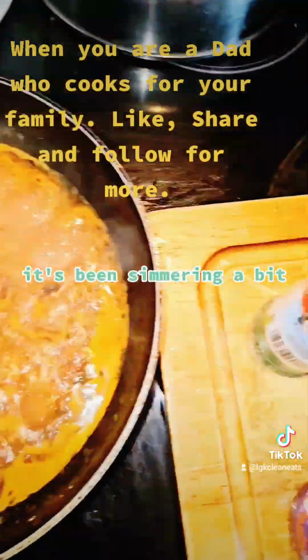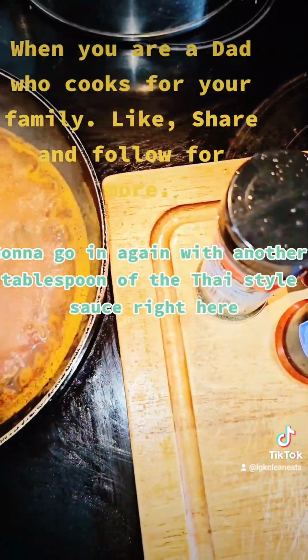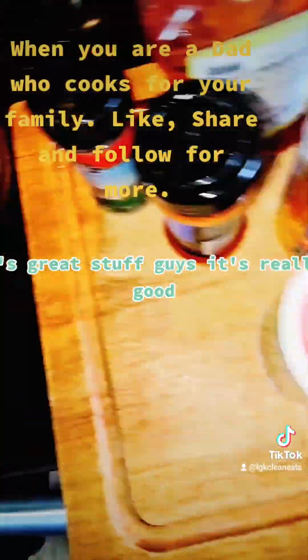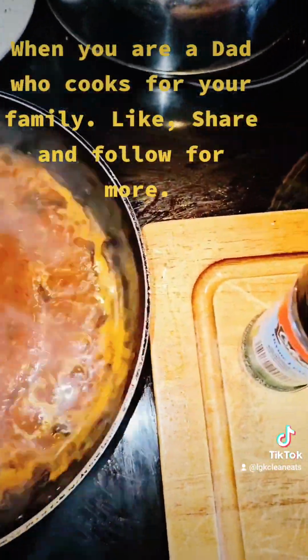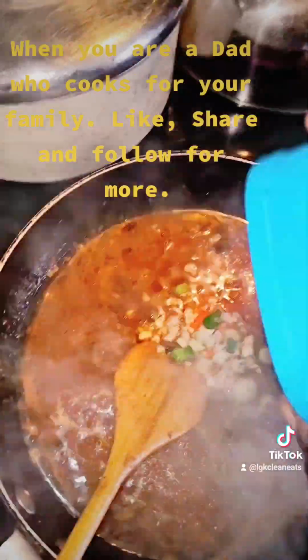All right, guys, here we go. It's been simmering a bit. I'm going to go in again with another tablespoon of the Thai style sauce right here. Yes, like that. It's great stuff, guys. It's really good. And then what I'm going to be doing is adding the rest of my vegetable seasonings.